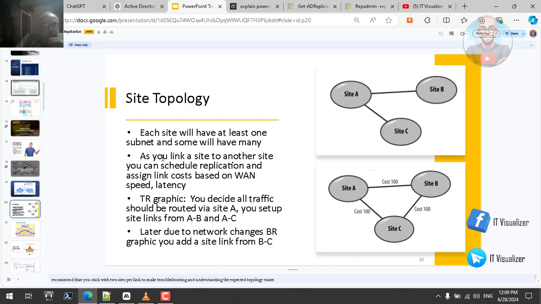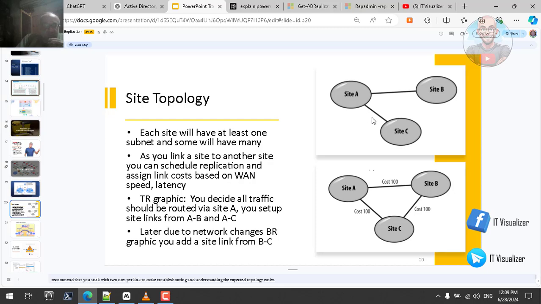Okay, so as you link a site to another site, you can schedule a replication. If you link a site to a site, you can control the replication schedule and the link costs. For example, if site A has a link to site B and a link to site C, and the connection between A and C is fast and the connection between A and B is slow, you can make the replication go first to C and then to B. Active Directory knows the fast connection from the slow connection through the metric.